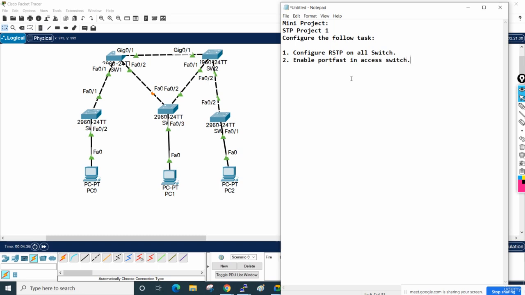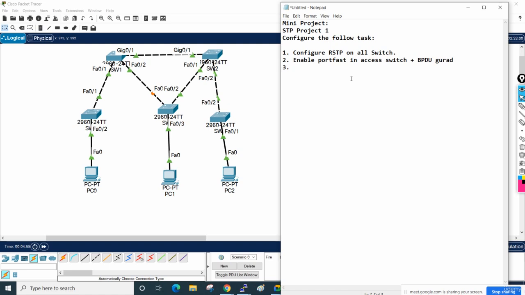We need to enable PortFast wherever we have end devices, or we can enable it the universal way also, we will see that one. And I will also say enable BPDU guard. This one we did not check, we will check now. As we discussed before, this is a guard, and we are going to see how we can enable it.